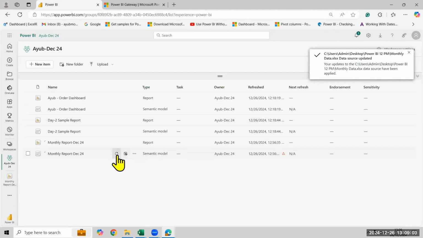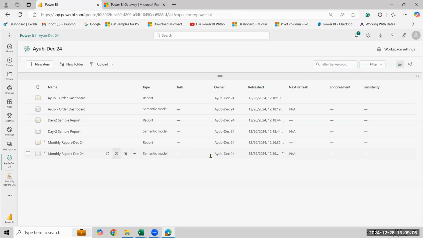Now if I refresh this, let's see. For the first time, it will take time. The last refresh was at 12:56. Now let's see. It will take time for the first time because it needs to connect to your data set.